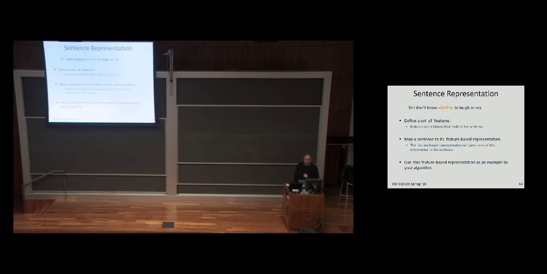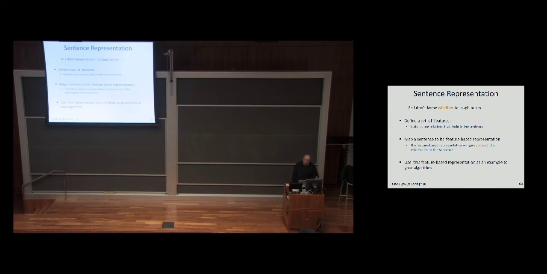Here's the example. You've seen this before. I don't know whether to laugh or cry. I want to choose whether this type of weather or the other type of weather, the focus kind of weather. Which one should be in this context? This is a binary decision problem. I'm going to take sentences, define a set of features. We talked about how to do this. You'll have a chance to exercise this understanding in the problem set.